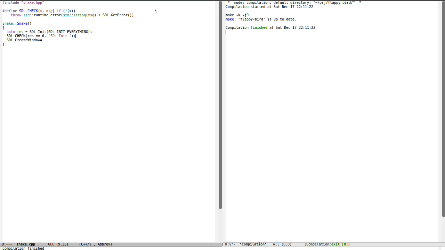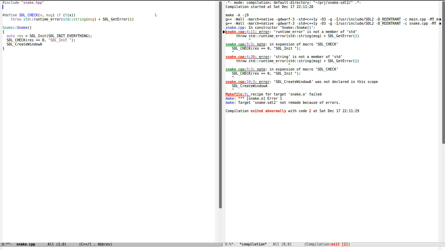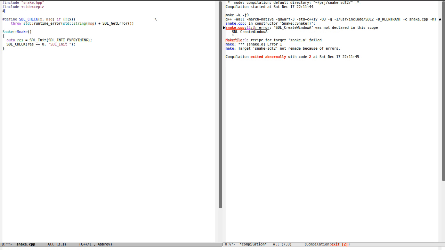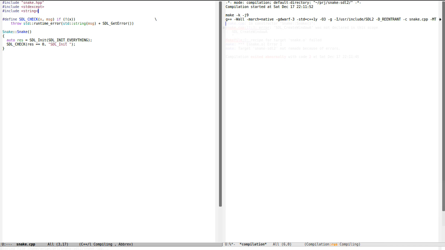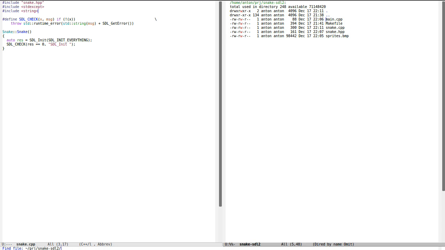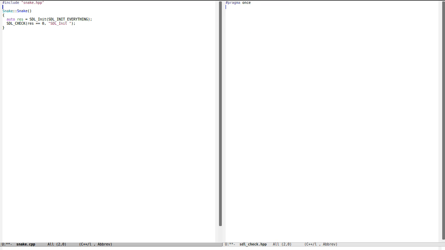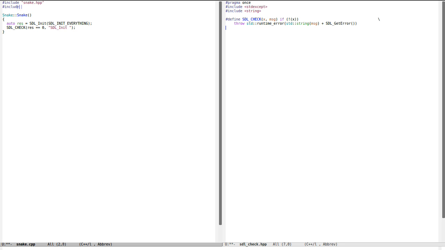Oh, this is compilation from Flappy Bird. Yeah, runtime error, include stdexcept and include string. Now let me move this thing, have file SDL_check.hpp, and I'll move everything here.